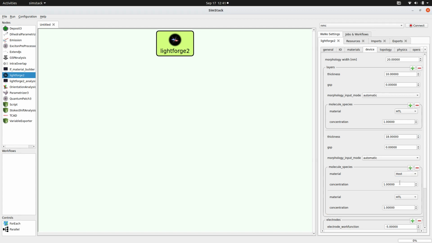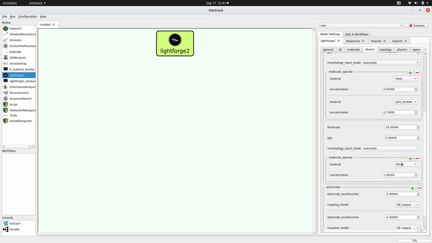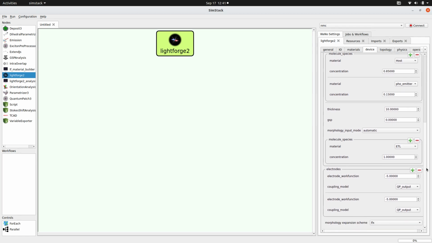The host materials, with the host material and the emitter, concentration of 15%, and we add another layer for the ETL. Thickness we leave at 10 nanometers, and then we can define the attached electrodes.